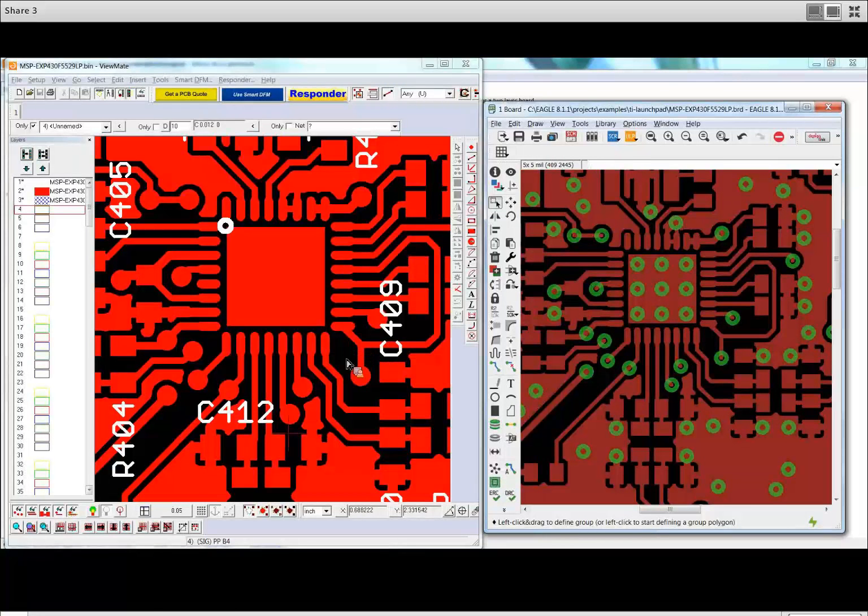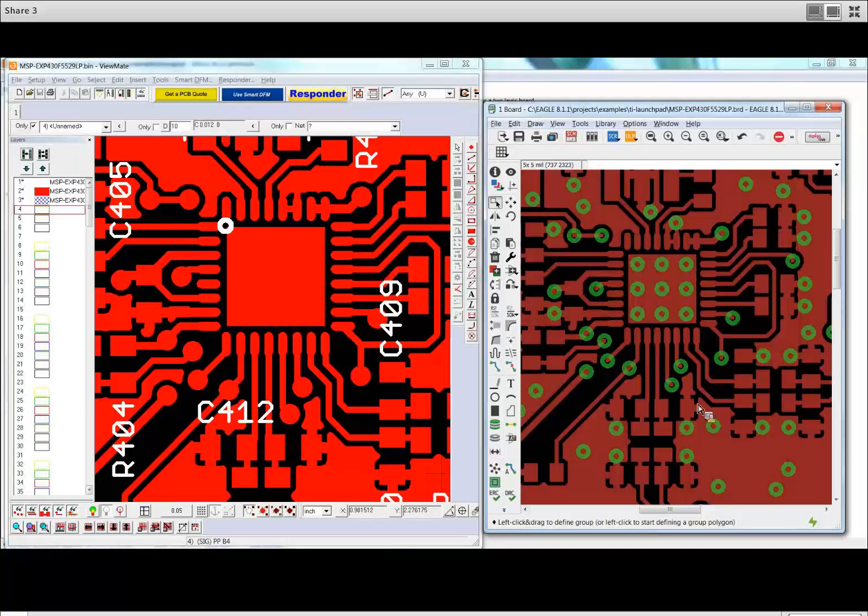See, and you have connections here from the polygons to the surface mount, which is exactly the same behavior here. Okay. And this is basically what you expect to get back. So I really always recommend using some sort of a Gerber viewer to take a quick look at your Gerber files when you create them.